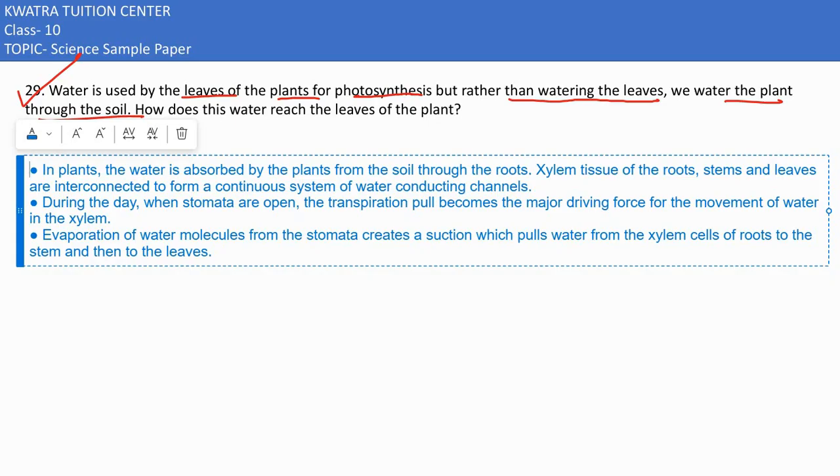This is nothing but a vascular tissue. Vascular tissue is a tubular structure. Xylem is present throughout the body of the plant and it is helpful to conduct water. It would take water from the soil and send it to all parts of the plant.